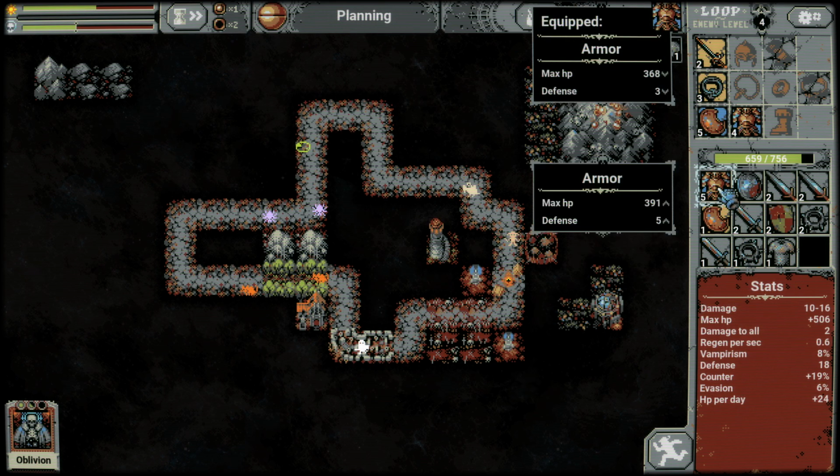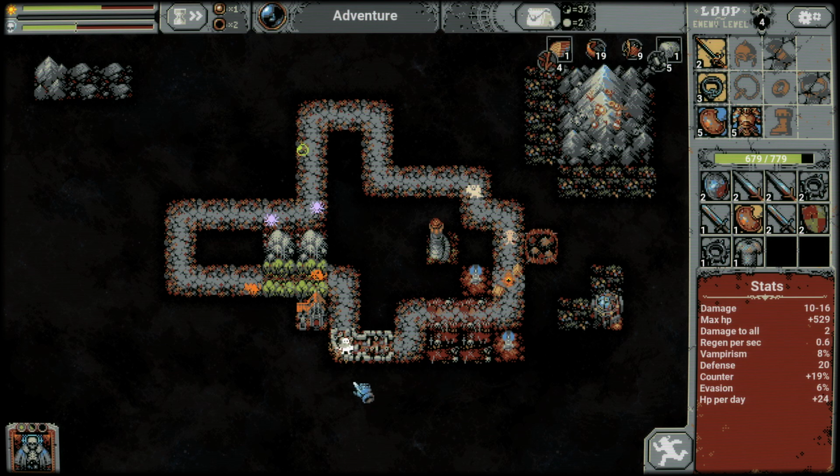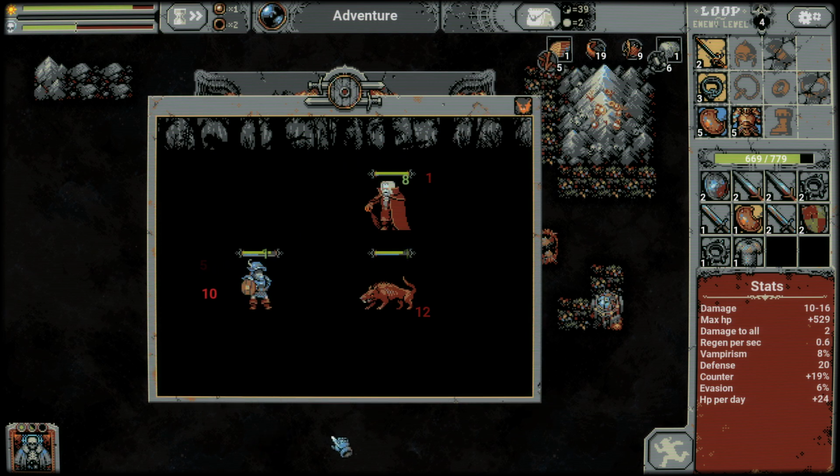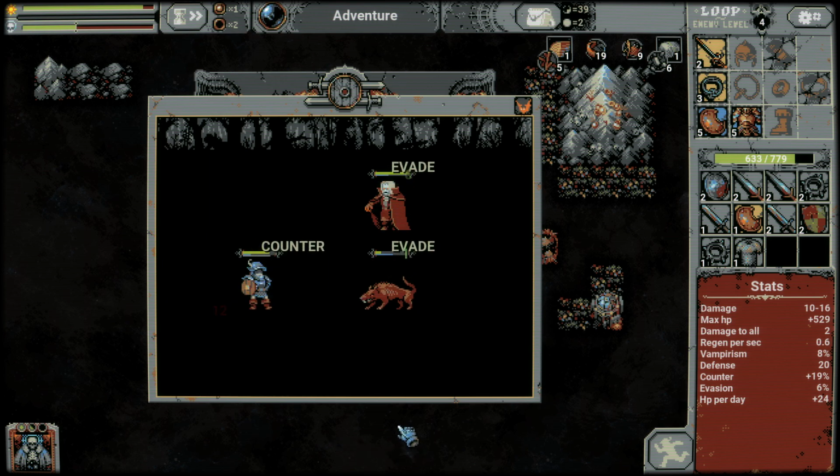That looks like some solid armor. More defense, more max HP seems great. Just overall better. Don't lose out on anything here. Vampires? Yeah, vampire, baby. Our health seems to be doing well. We're getting a little bit back because we're regenning.